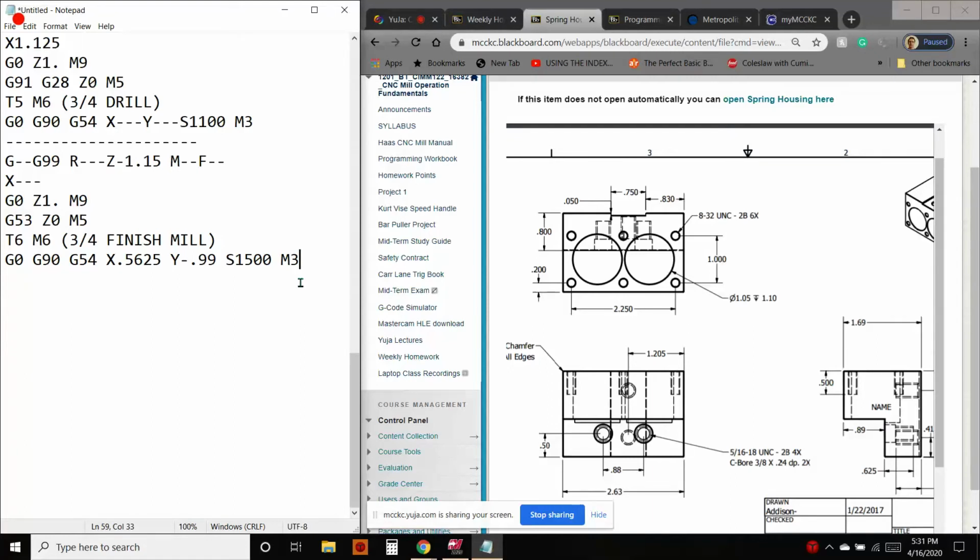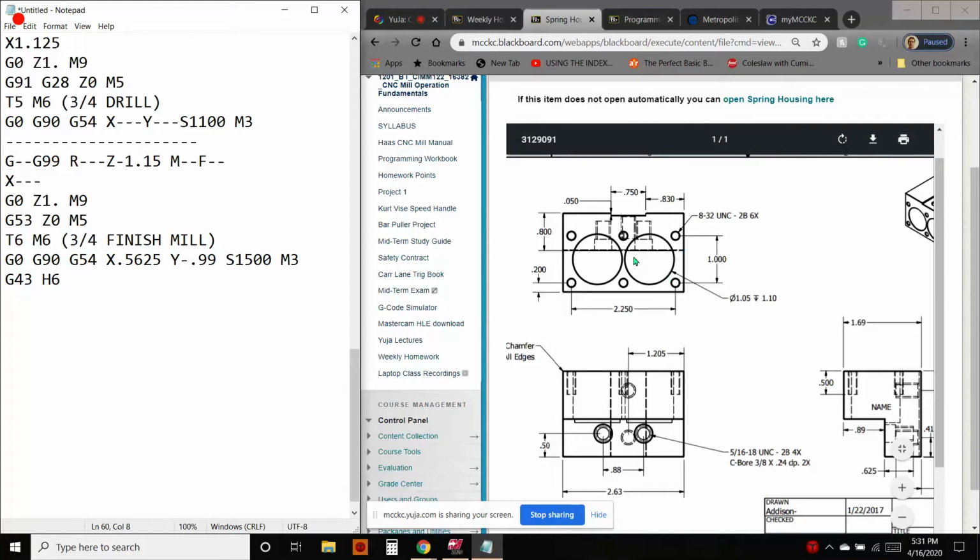Now we're going to call up our tool offset. G43, remember, calls up the tool offset. H6. And since we're only going to use one finish mill. The other way, which I've been doing more of, is where you use a finish mill to take smaller passes and just go around it that way, taking smaller step overs at a higher feed rate. H6. And probably the only other thing we're going to pull out is a chamfer mill after this.